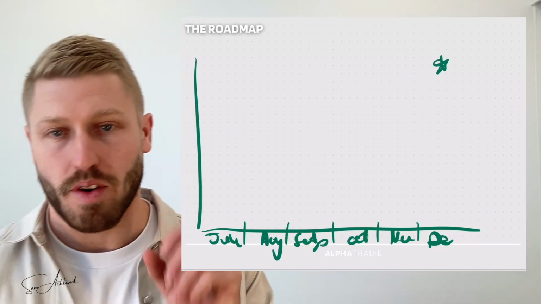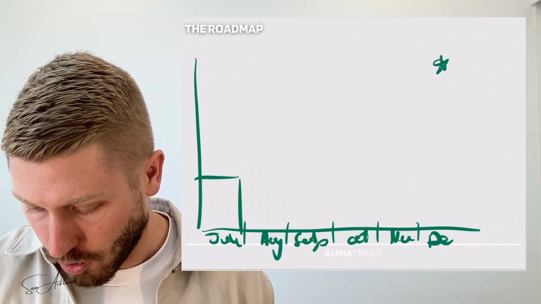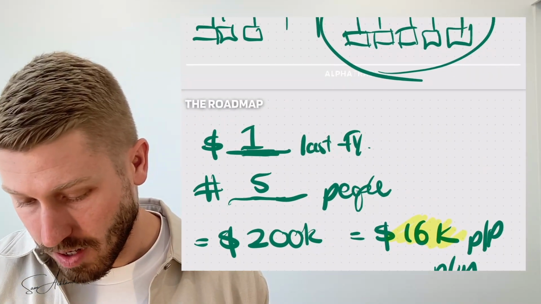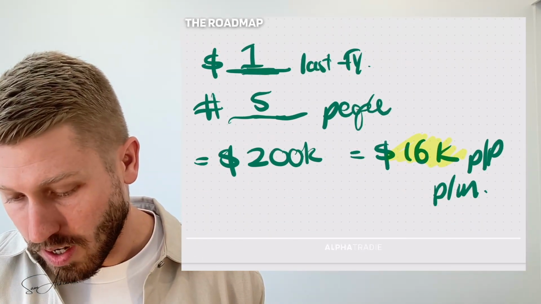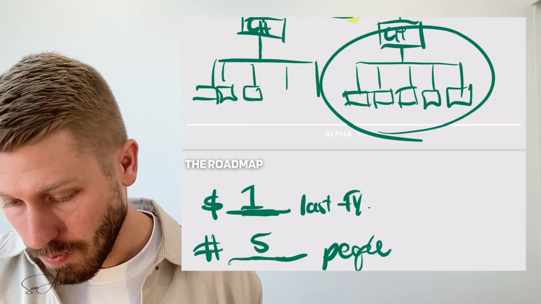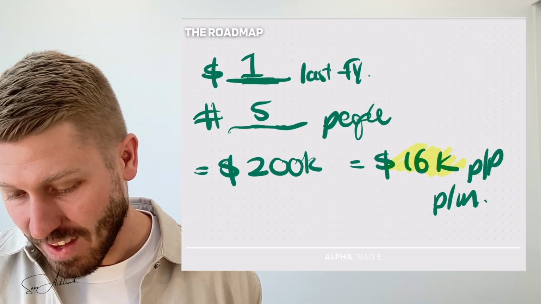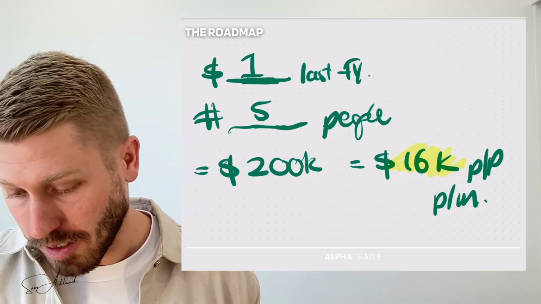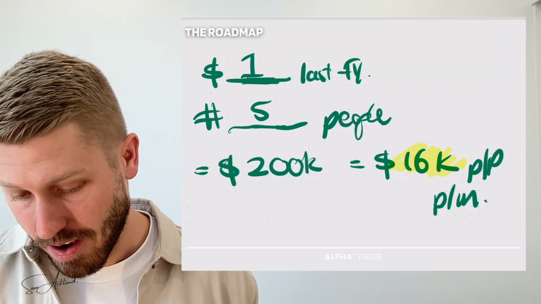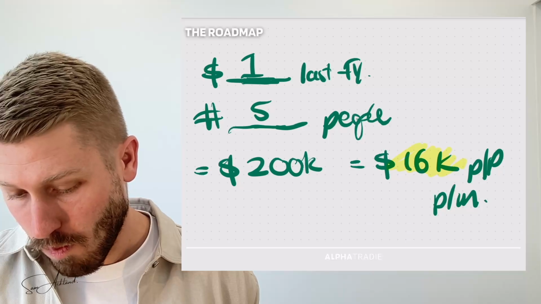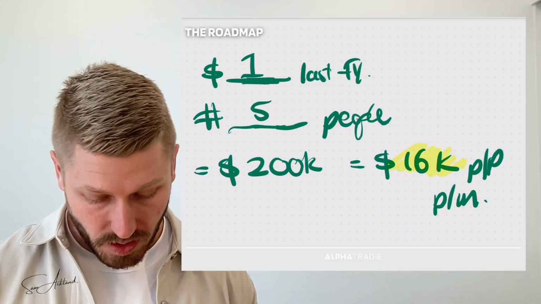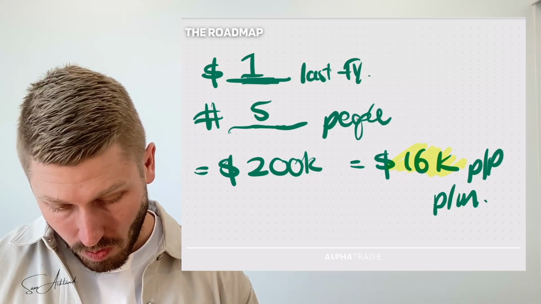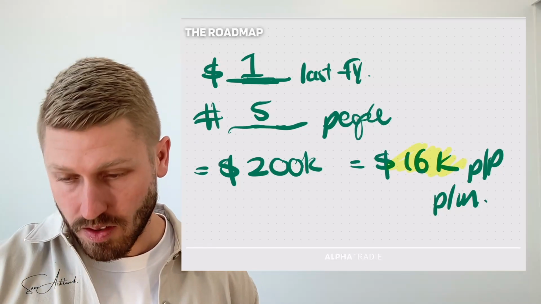We need to say that, say we're in July at the moment, and we're only doing 80K. How many guys have we got in the team? We can do $1 million last financial year, 16K, one person equals 16K. Let's just reverse that. 16 by 5. Cool, 16 by 5 gives us our mil, yes.